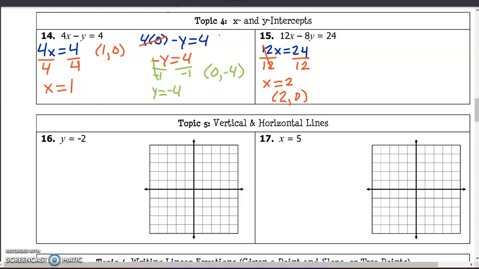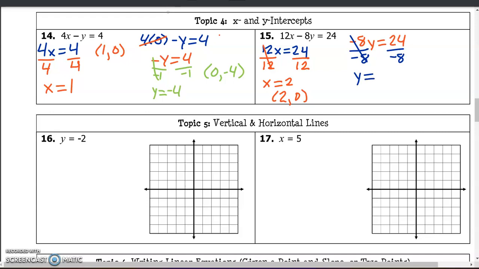Then, when I do y-intercept, I just change x to 0. Remember, again, there is a minus sign in front of that, so that makes this negative 8y equals 24. Okay, and then from there, we would want to get rid of the negative 8. Remember, this is a negative 8. So when I divide, I need to make sure I divide by negative 8, not just 8. Okay, because I want to get rid of and cancel out the negative as well.